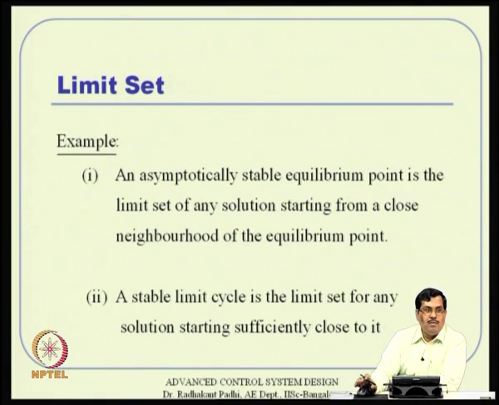Okay, if it is an unstable equilibrium point, it does not make any sense actually. I mean, probably if you consider only that equilibrium point as a set, it is okay, but any domain around that will not satisfy that actually. Also, as I told, the stable limit cycle is also a limit set, because the concept of stability of a limit cycle is also there.